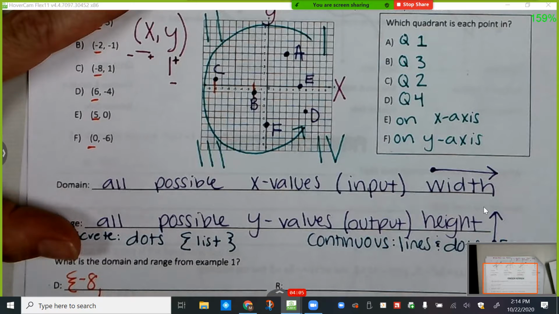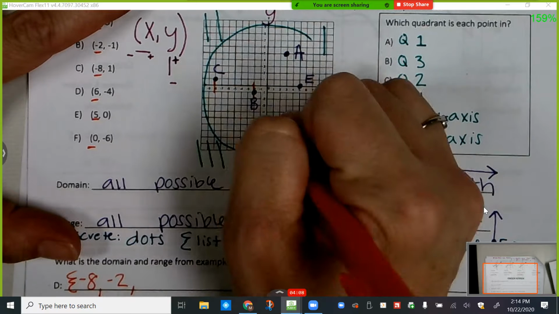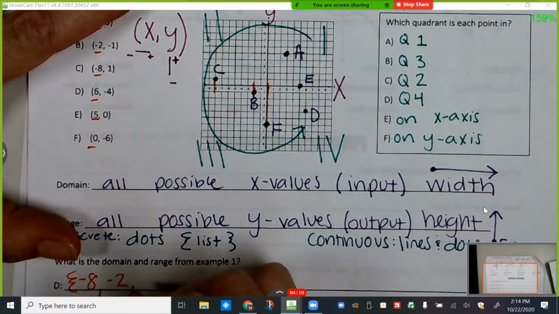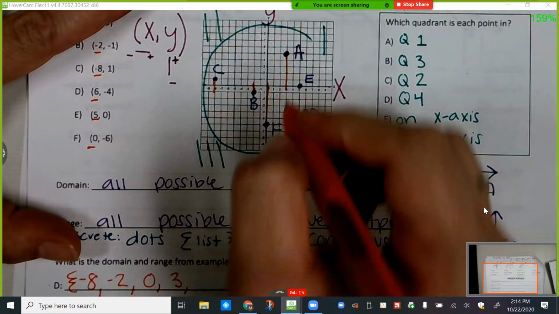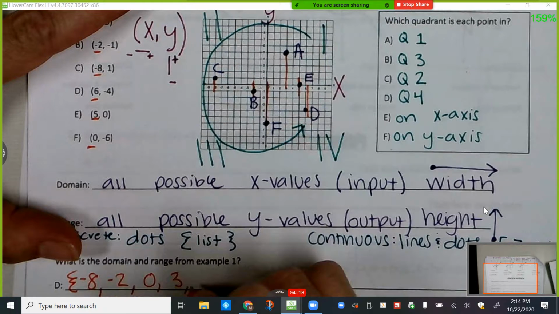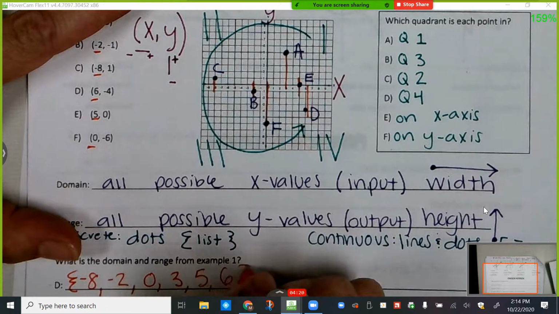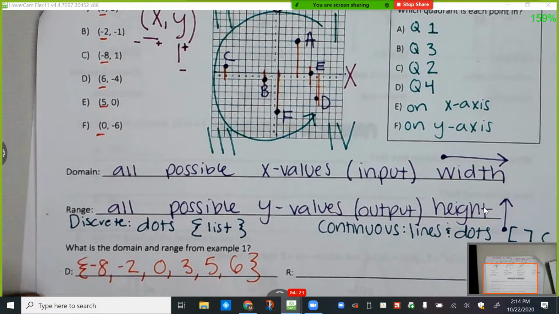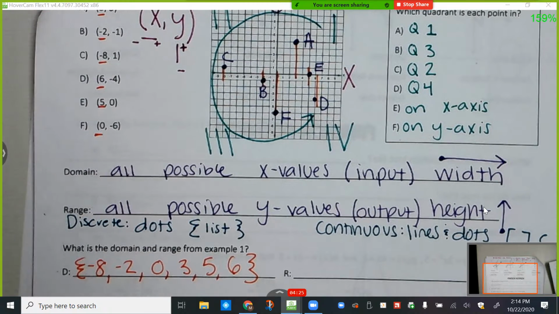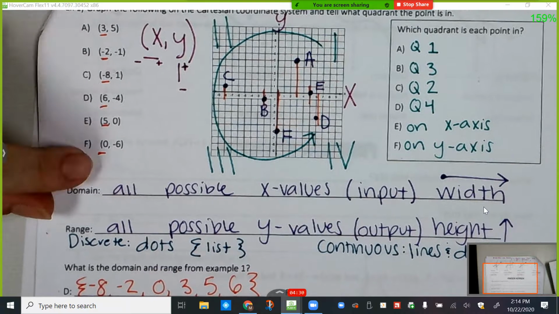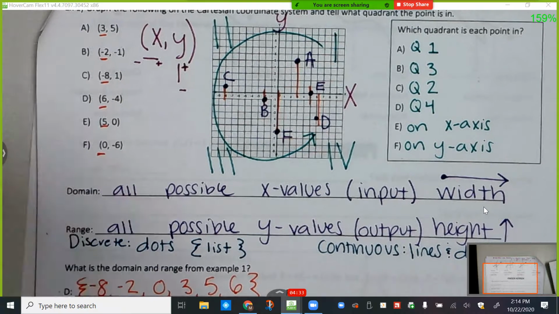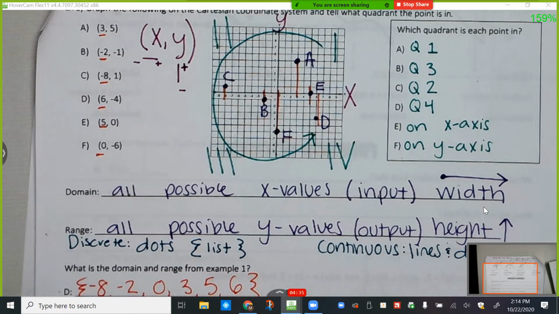Okay, then B. How far is B? B is... F. A. E. And D. Do you see how when we worked left to right, it stayed least to greatest? Yeah. Now, technically, you could have gone through here and been like, okay, -8, -2, 0, 3, 5, 6. Okay, but I can't look at numbers like that. I get lost in them. And then I have to erase things or cross things out, and I get annoyed. So, I personally like to look at the graphs.